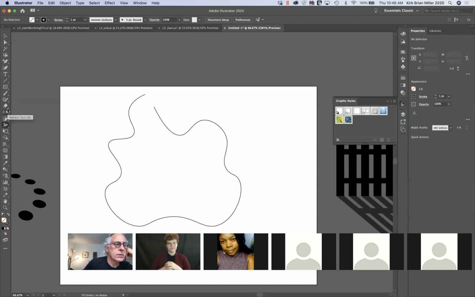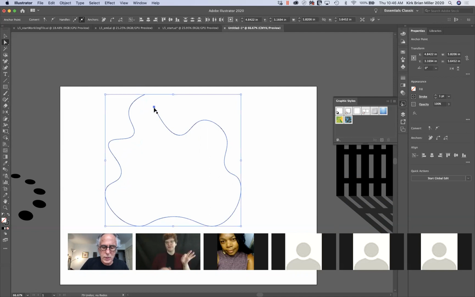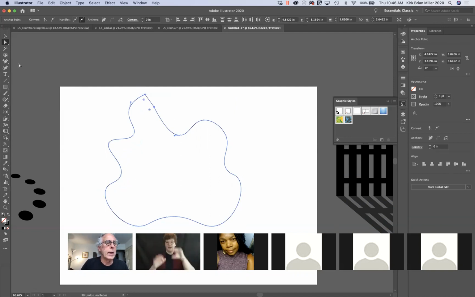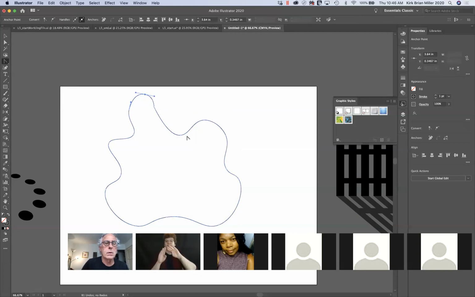Looking under some of the same things here. Well, I'm going to do it this way. I'm going to move it over. Oh, I didn't want to do that. I want to join these together. So let me just select the endpoints, like so, and do it the old way, and hit Command J to join. There we go. And now I'm going to use the Convert Anchor Point tool and make this a little bit rounder. Like so. There we go.